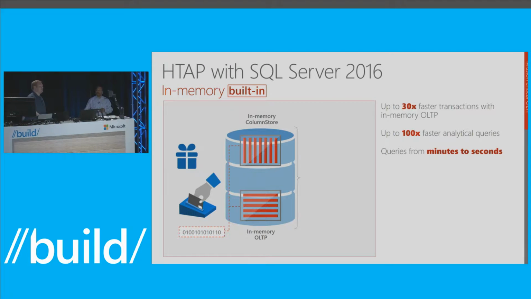To handle this real-time aspect of the problem, we have very, very good support for something that Gartner calls HTAP in the latest version of SQL Server 2016. So HTAP is the new fancy term. We have OLTP, which is online transaction processing. We have OLAP, online analytical processing. HTAP is basically saying, hey, why don't we just run those together? So that's hybrid transactional analytical processing.